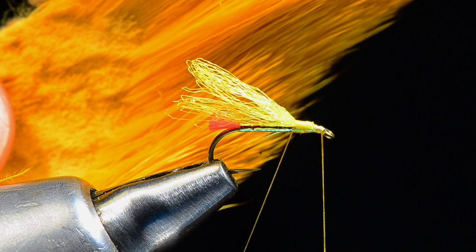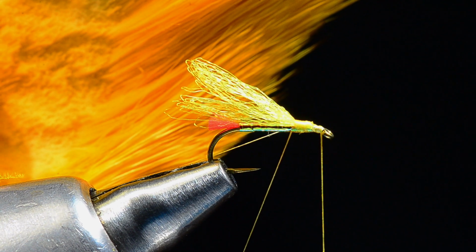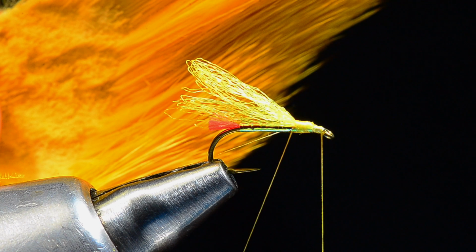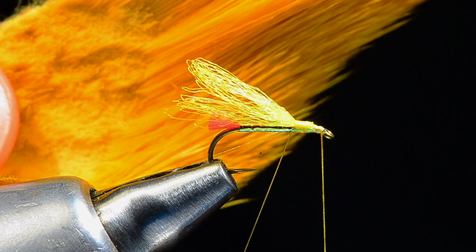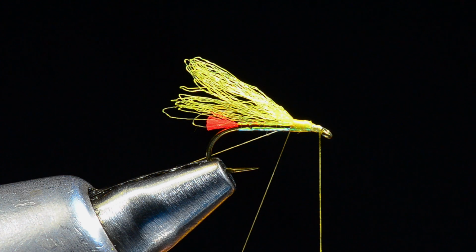That being said, I have tied this with plain bleached and even just plain natural, even with the grayer color of the natural hair, with the yellow dubbing and yellow CDC that we've got mixed in there, it's yellow enough. But in the interest of being a perfectionist, which I absolutely am, I came home one night and just dyed up a piece of this, and it's worked really nicely for these.